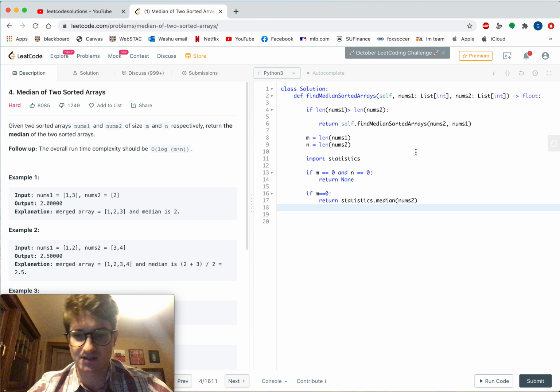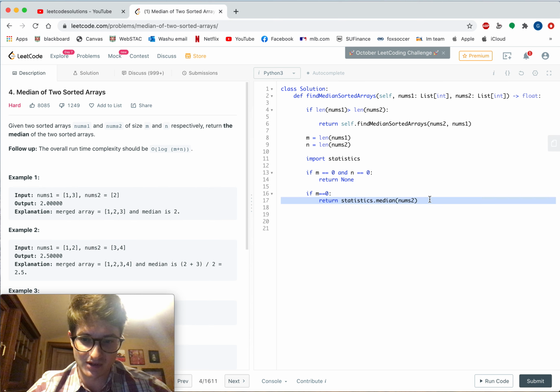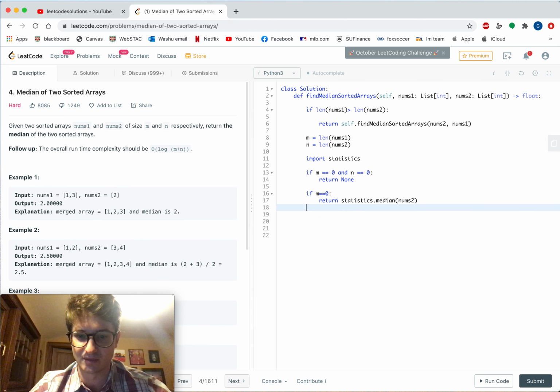That's because m is always going to be less than n, so if m is equal to 0, n won't be. The reason I'm doing this is because I don't really want to check to see if n is even or odd and then find the median based on that. This is just saving me some time. It's going to be constant time, just checking the middle element or the middle two elements.